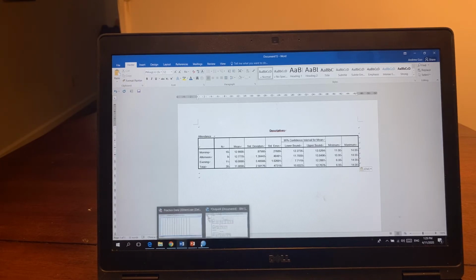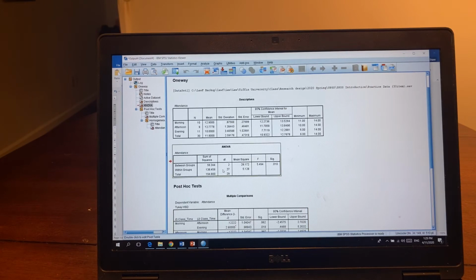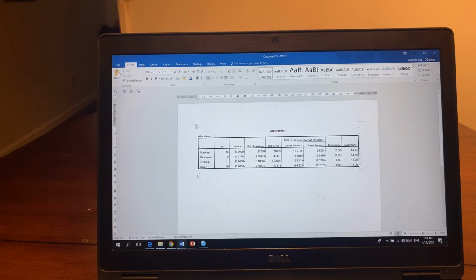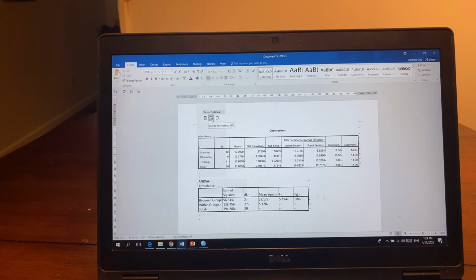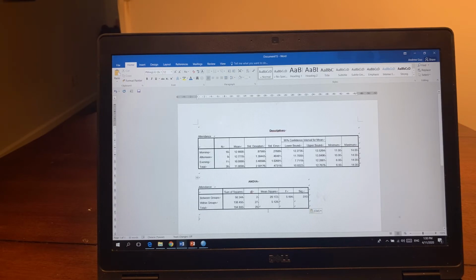Then you go back to your SPSS. Now click this one, click the right side of your mouse, and click copy, then go back to your Word document and paste. If you use this, you get something like this. This is not what you want. How about this? Yes. Either this one or this one is pretty good. So this is the One-Way ANOVA result. You don't have to create another chart. This chart should be good enough for your paper.